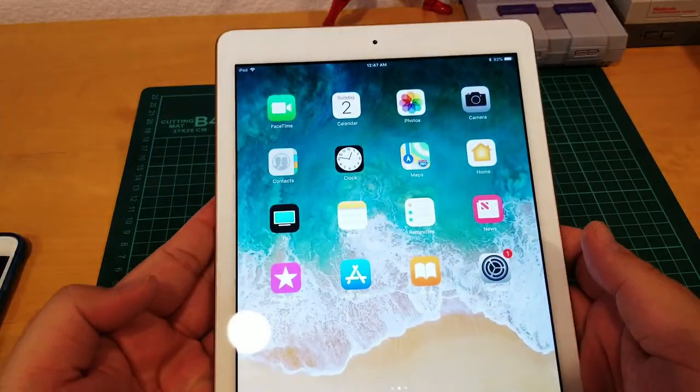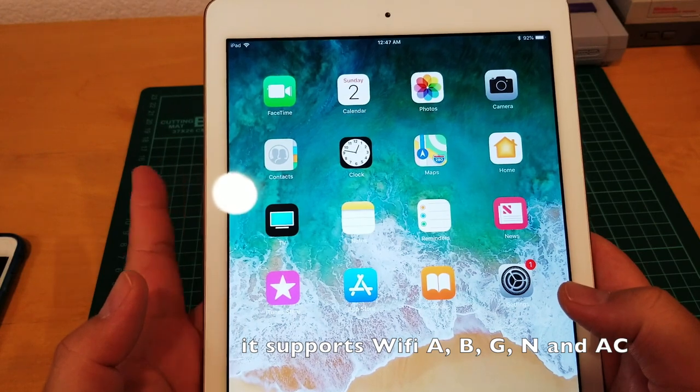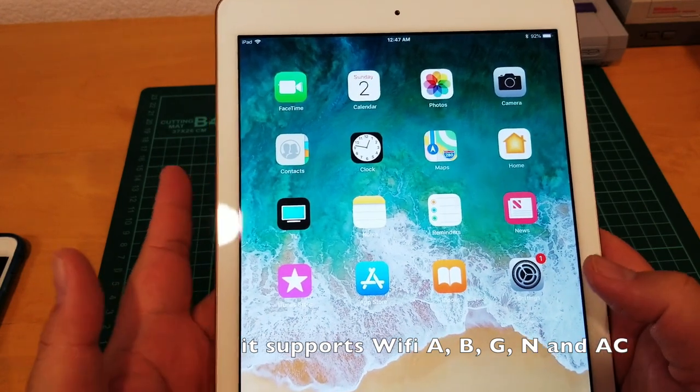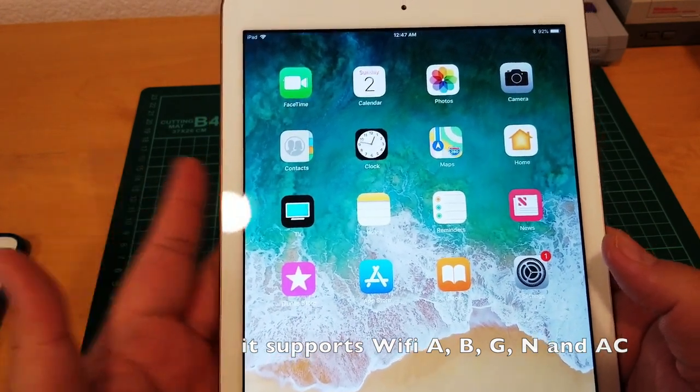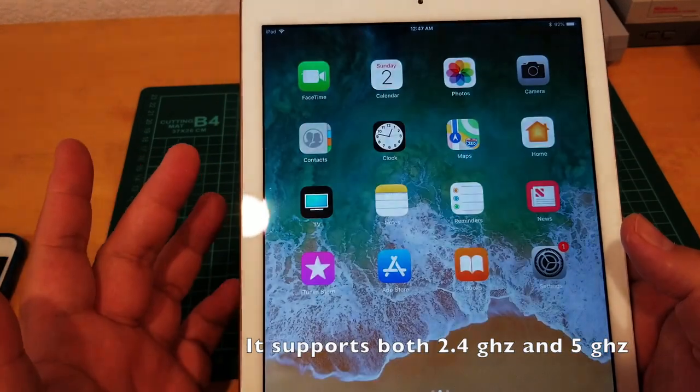So this iPad supports Wi-Fi a, b, g, n, ac. It's dual band, and it supports 2.4 gigahertz and also 5 gigahertz.